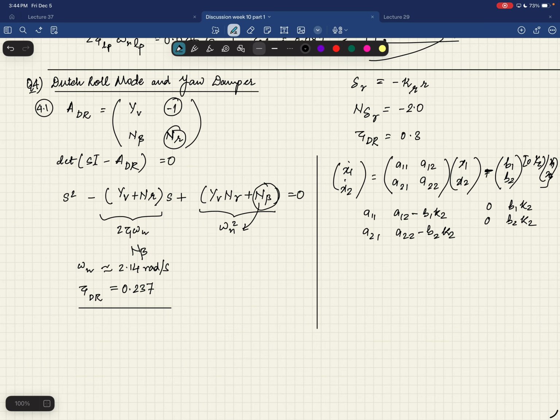Now you see, you will find out that n beta is the dominant term here, which means the natural frequency is not going to change much, but it's going to change. Okay. And what is primarily going to change? Zeta. So you can't just change zeta, you have to shift the natural frequency, will also get affected a little bit, right? Keep that in mind.